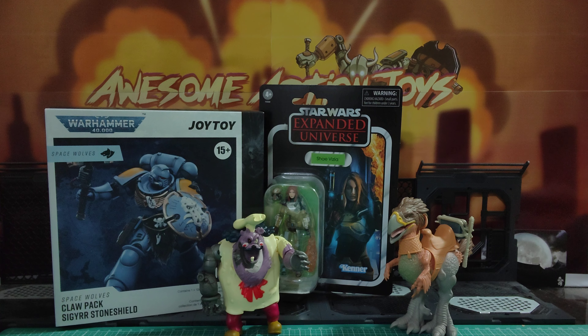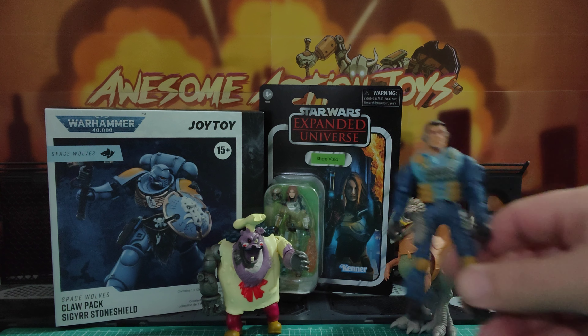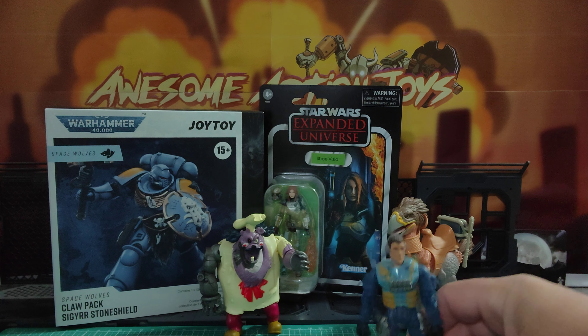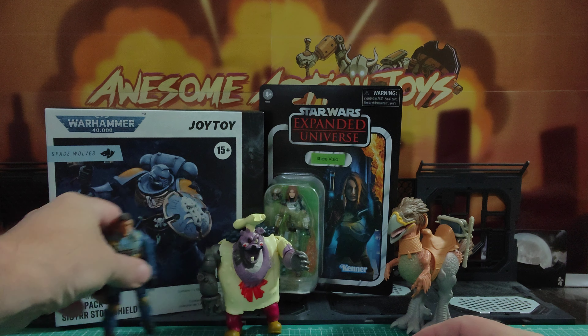I was sent free of charge — I'm not sure why, I didn't ask for it. It is, I believe, a Lannard figure, or could be a Chapmay figure. Looks okay, but it's got T-hips, so there's no outward movement, but I might give that to one of the kids at work.